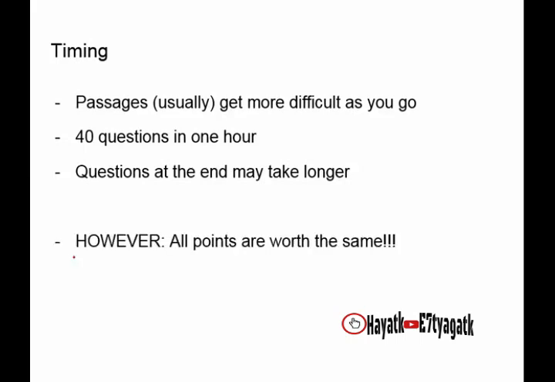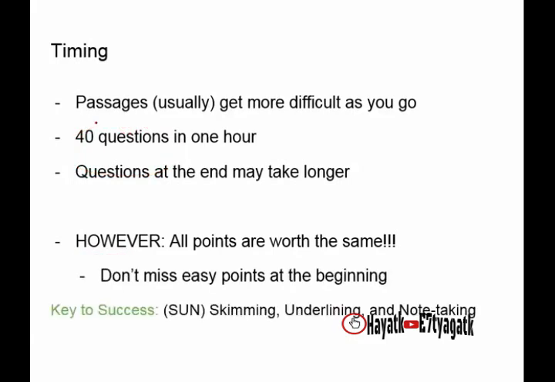Remember, all points, all 40 points on your reading paper are worth exactly the same, okay? Question number 1 is worth the same as question number 40. You do maybe want to go faster at the beginning of the paper because those questions are a little easier, but you don't want to miss those points at the beginning. You don't want to rush in a way that's going to cause you to make mistakes at the beginning.